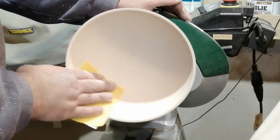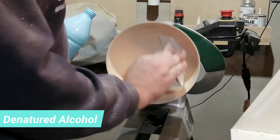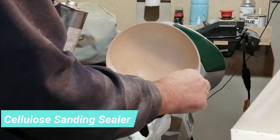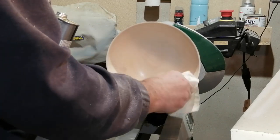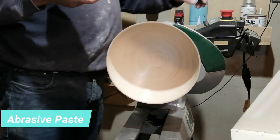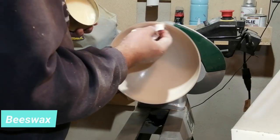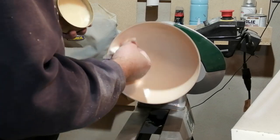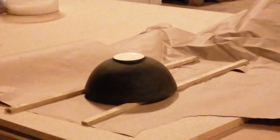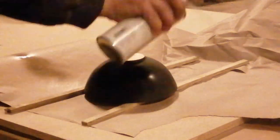After sanding the bowl, I normally use denatured alcohol to take out all the dust and to raise the grain a little. Then I use cellulose sanding sealer, and after that I will normally use abrasive paste to get the last finish. And on this bowl here, I will use beeswax inside. On the outside, I will finish off the ebonizing with three coats of spray clear lacquer.